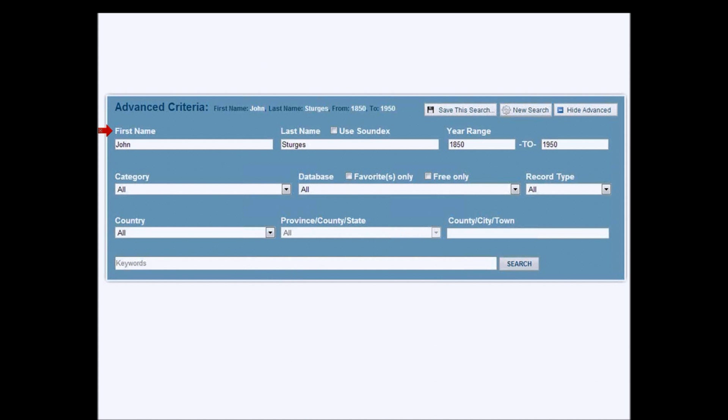In this case, it's going to be for John Sturgis, looking at the year range from 1850 to 1950. And just for simplicity's sake, I'm going to do it across all databases. So now that I've got all my search terms in place, the next step is to click the Save This Search button that's found in the upper right-hand corner of the search box.